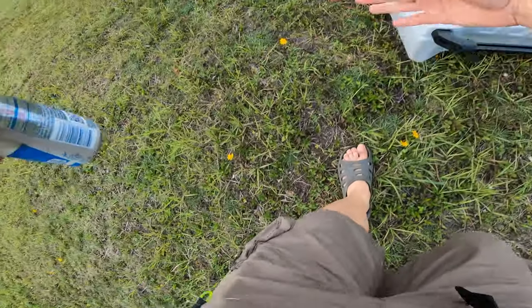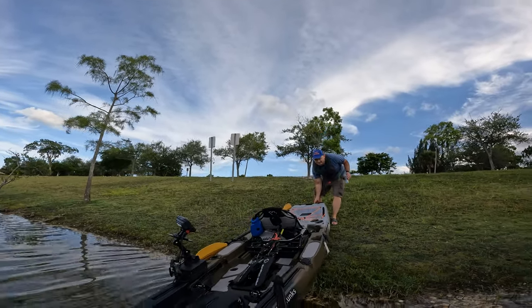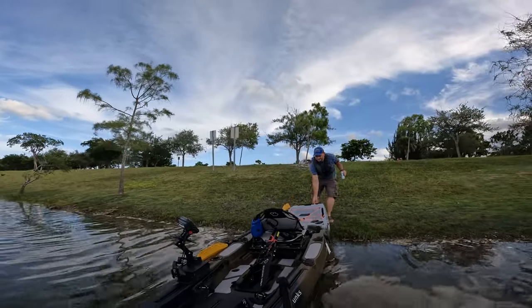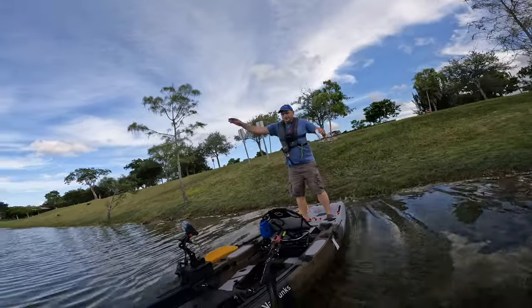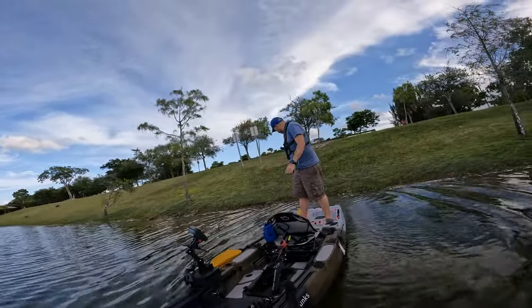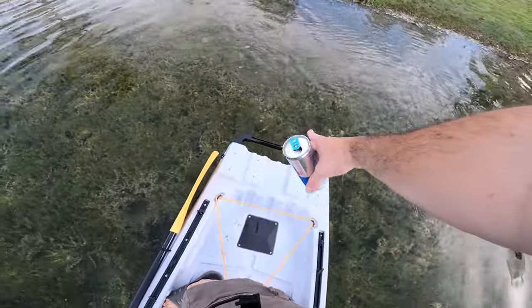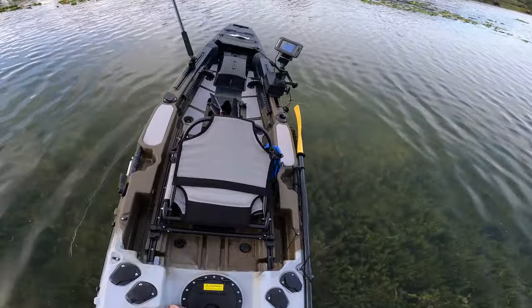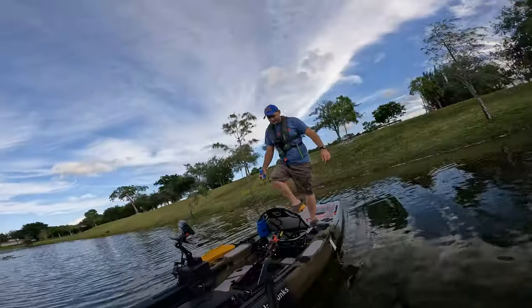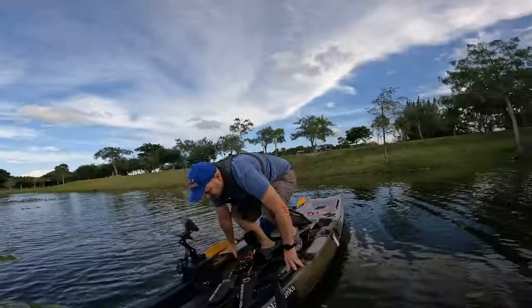Let me just start by putting it on the water right now. Oh, I thought it was just gonna go but it didn't. Why don't we do an initial stability test? Oh my god — that was so nice! Seriously, we're gonna test that when we flip it, but this boat should be super easy to get on if you flip through the back. Let me just walk on it. I don't want to lose my drive — it's not secured to anything.